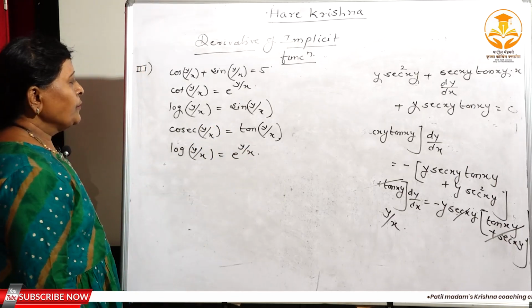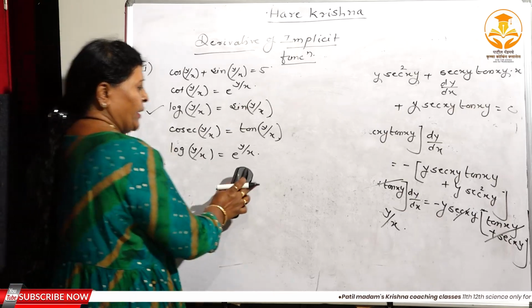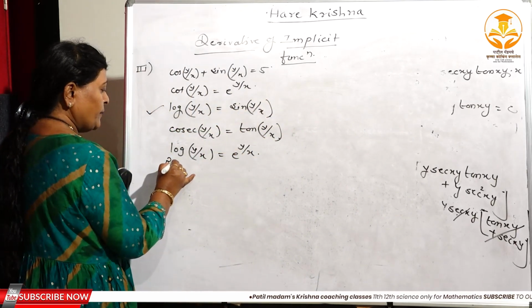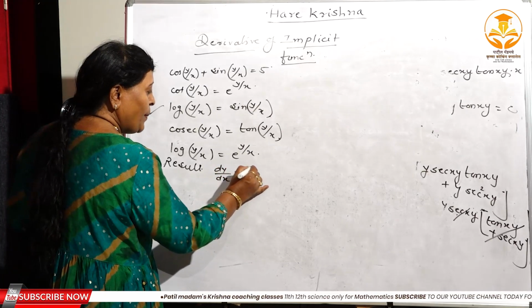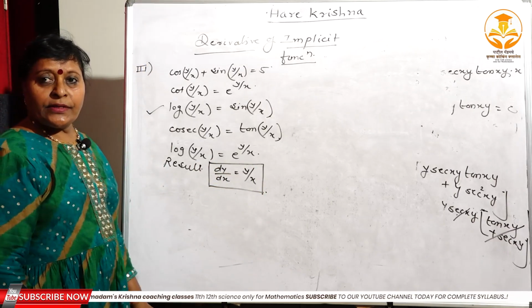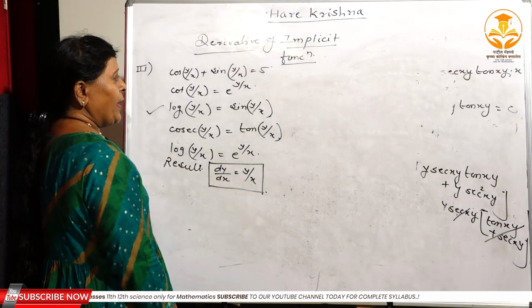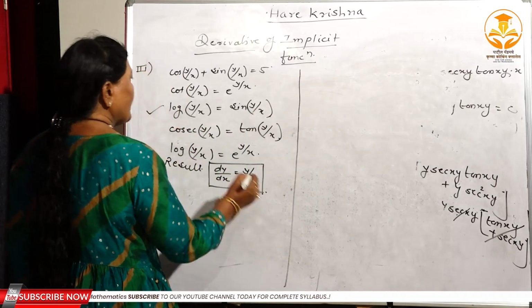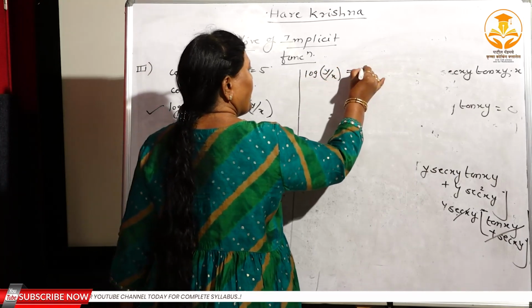Again the five problems. Now see, I will take the third one, or second one, any you can take here, see. Any problem, the result here is dy by dx is equal to y by x. Whenever your function is expressed in the form of a y by x, you have got the result, that is dy by dx is equal to y by x, isn't it? So, I will take the third one, see. That is log of y by x is equal to sin y by x.